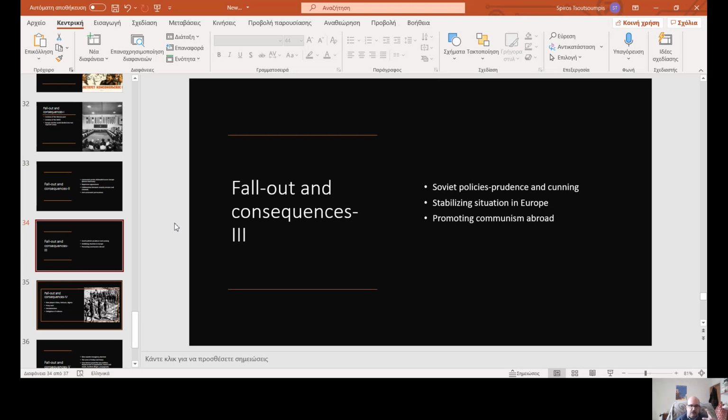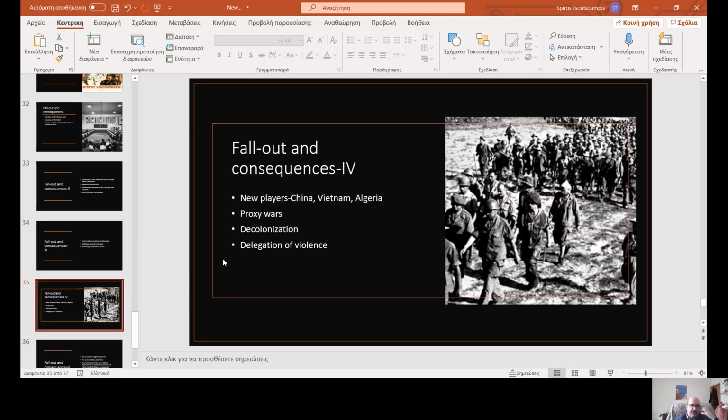The consequence is that the Cold War is now in full swing in Europe, and both the East and the West decide it's time to pursue this Cold War abroad. So in the 1950s, we have anti-colonial uprisings that are being supported by the communists in places like China, Vietnam, and Algeria. In these places, local communist groups and local nationalist groups are being funded by the communist forces to steer unrest against Western power. So we have an era of proxy wars. Greece was the first proxy war, but now East and West, after they have seen what happened in Greece, use the same model.